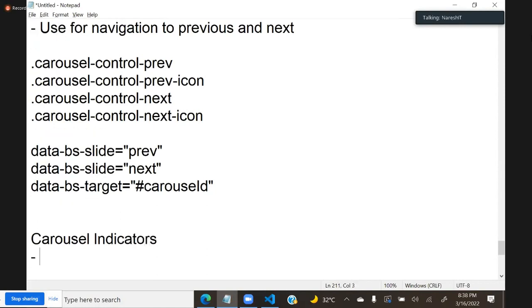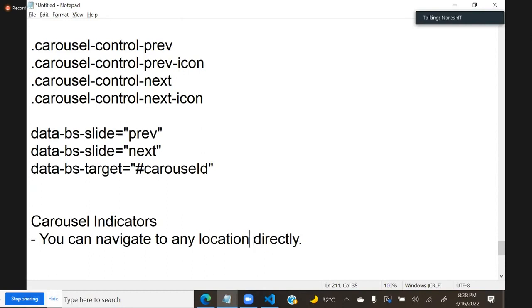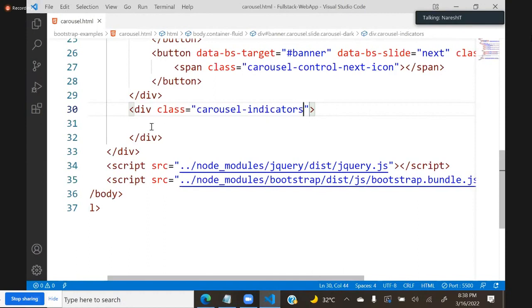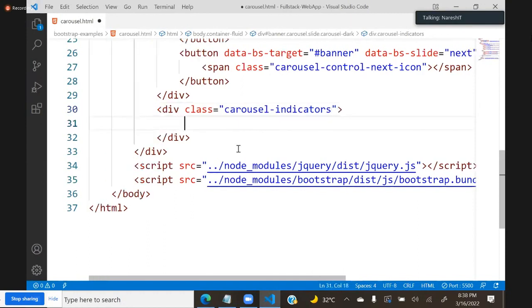What is the advantage of indicators? You can navigate to any item directly. So I am writing carousel indicators. How many indicators?